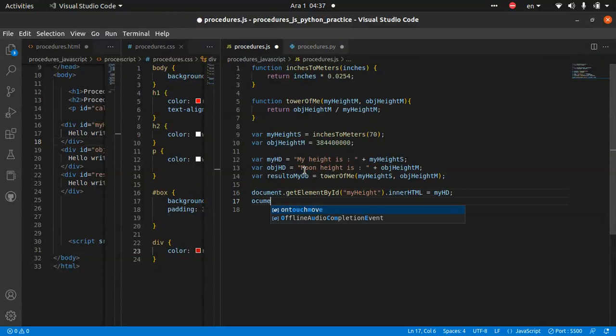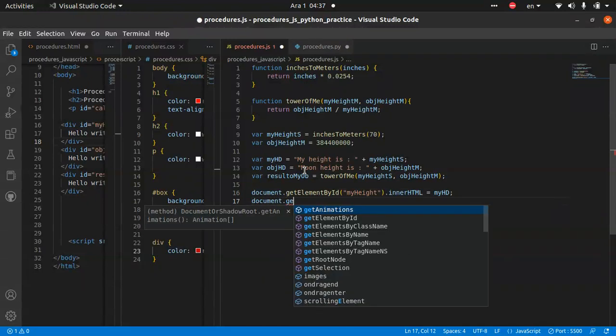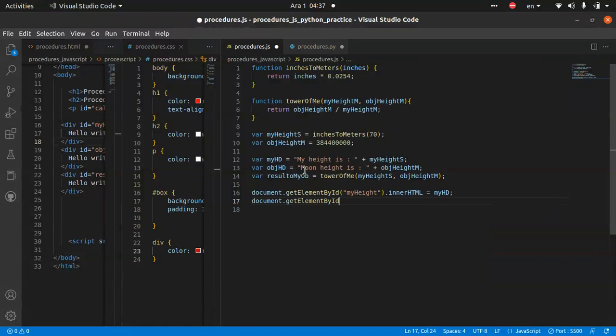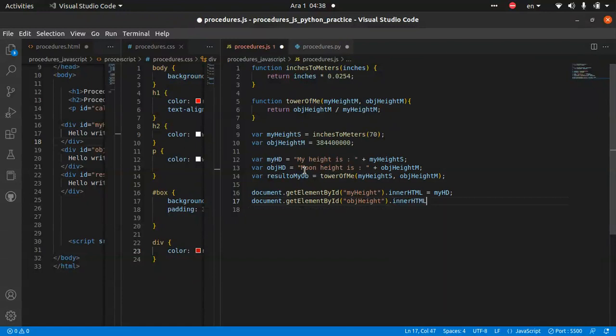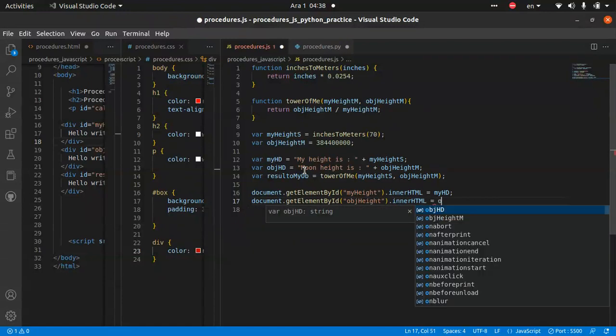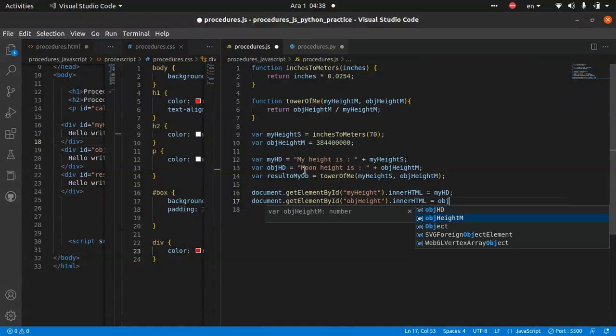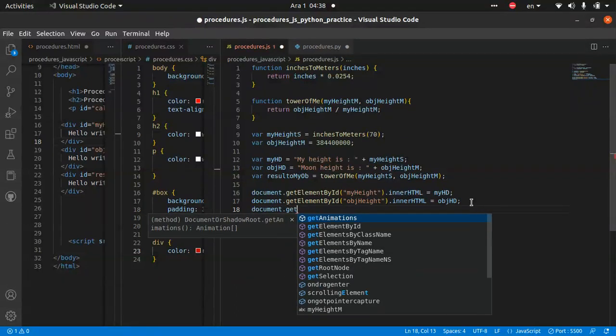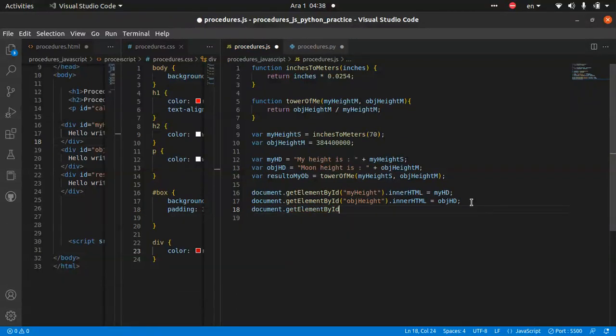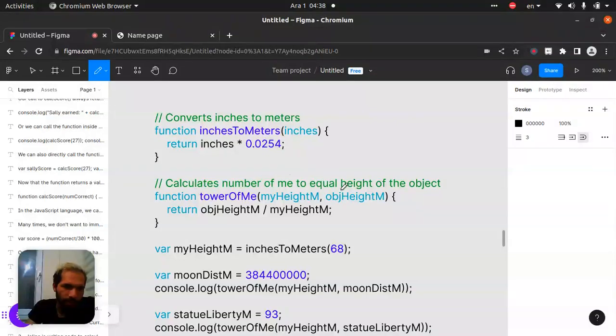Another one will be document.getElementById, and we can say object height, yeah, say innerHTML and put there object height, this one. We already created these things in here, and come down, and for the result, let's say document.getElementById, say what we set for it, result.